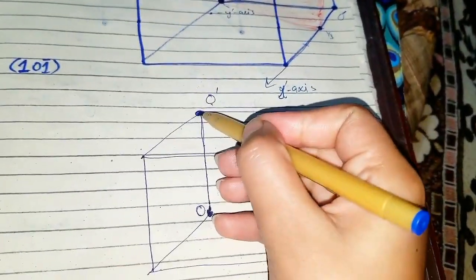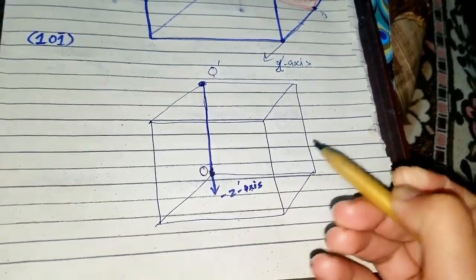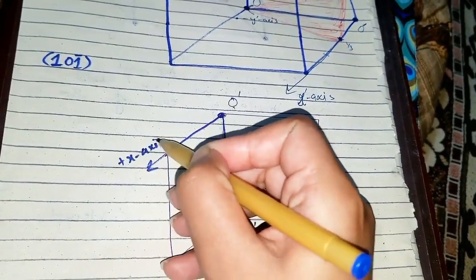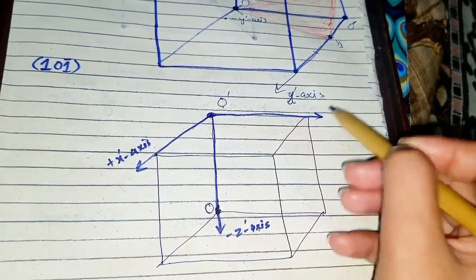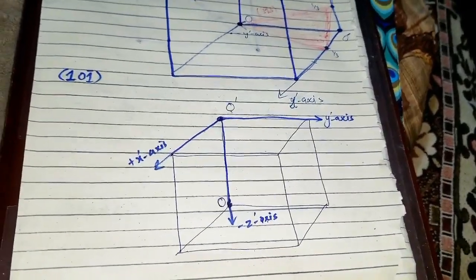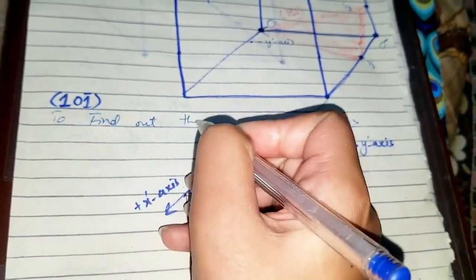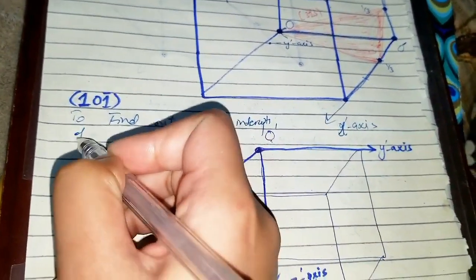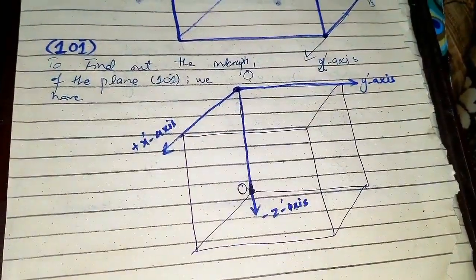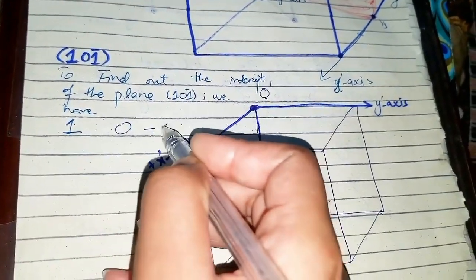And the axis lines are, this one line is the negative z prime axis, since the z index was negative, and this is the positive x prime axis. Since the origin is primed, we are using the primed word, and this is the positive y prime axis. And now we need to find out the intercepts of the plane. To find the intercepts of the plane 1, 0, 1 bar, we have to take the inverse of each of the indices. So you have to write it right there. Now we'll take the inverse of each of the indices, and these are the 3 indices, 1, 0, -1.